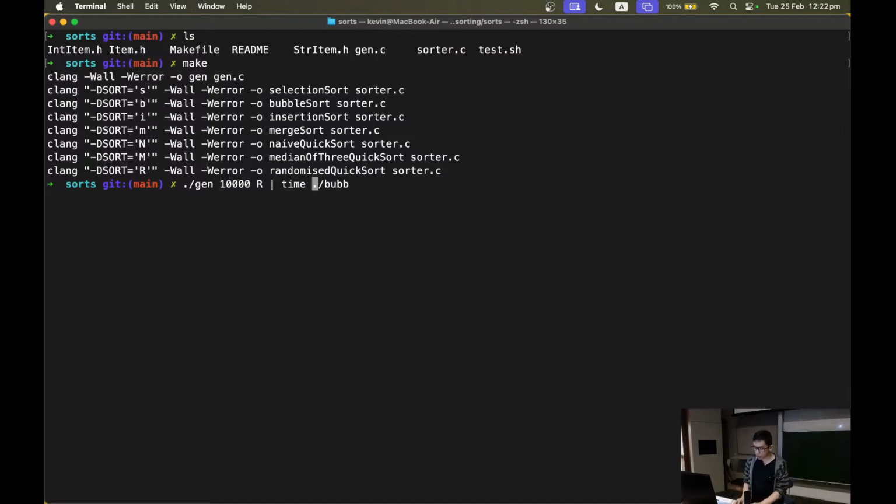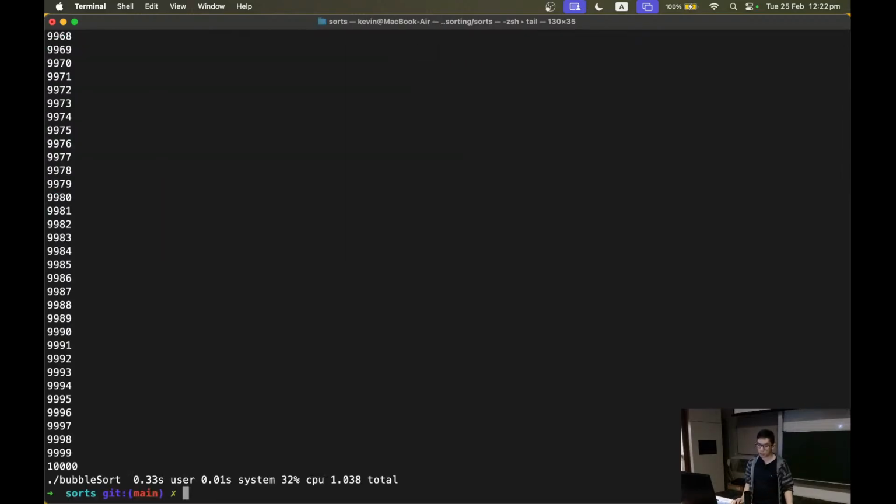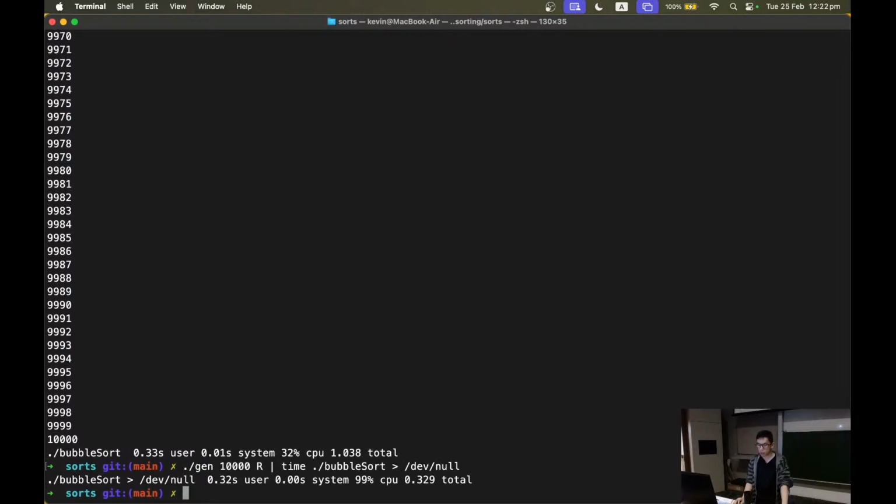And what I'm going to do is time it. I'm going to ignore the output of bubble sort here. All I care about is the time. So I'm going to redirect the output to dev null. If I don't do this, I'll get all the numbers outputted, but I don't care about the numbers. I only care about the time. So we'll just redirect the output like this. And we're going to focus on the user time. The user time is the time it takes for the program to run, ignoring the system operations like printing.